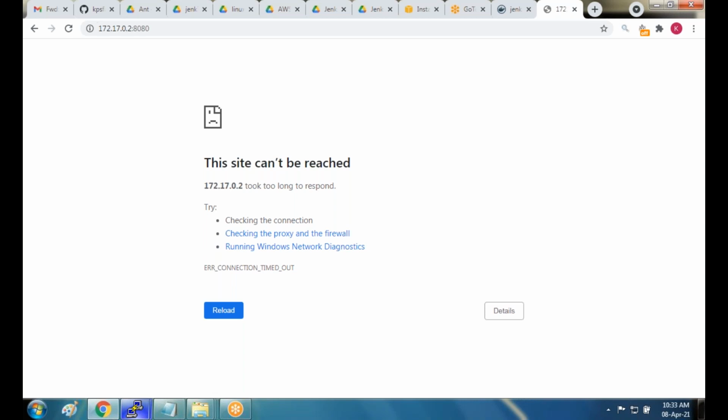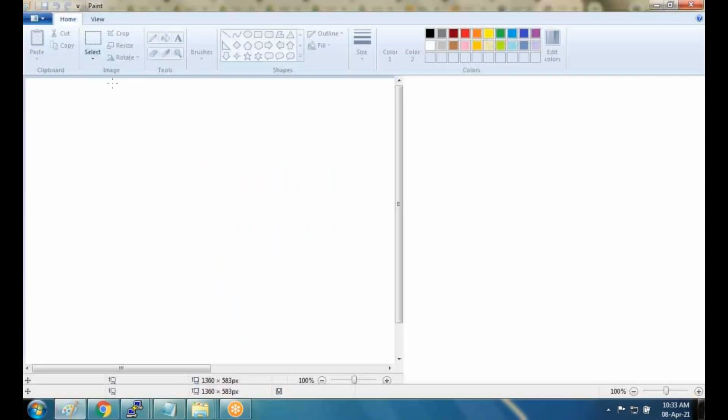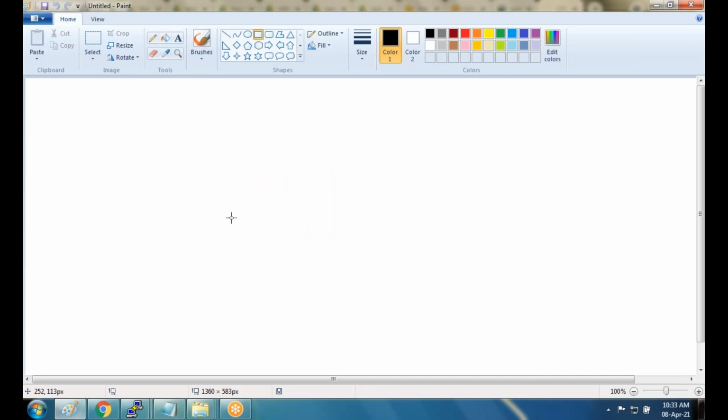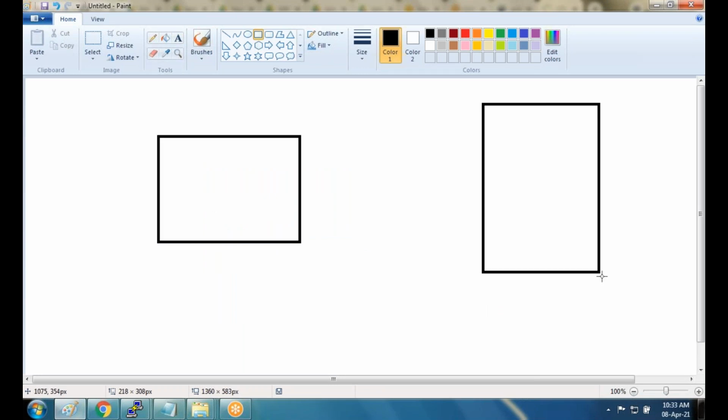Now, what can we access? We cannot access the container, but can we access the host? The host can be accessed, but the container cannot. So the concept is, here is my browser. This is my browser from a remote location. And this is my host, the Docker host.